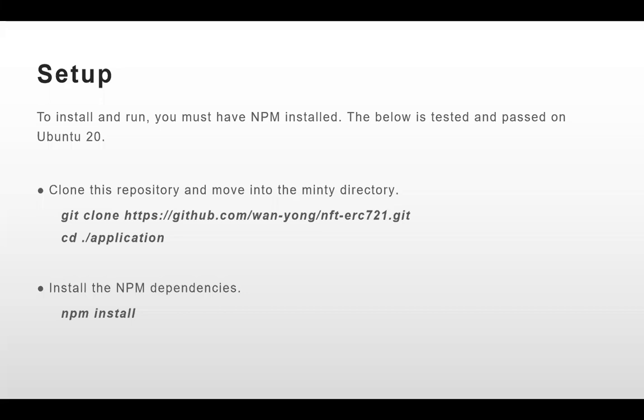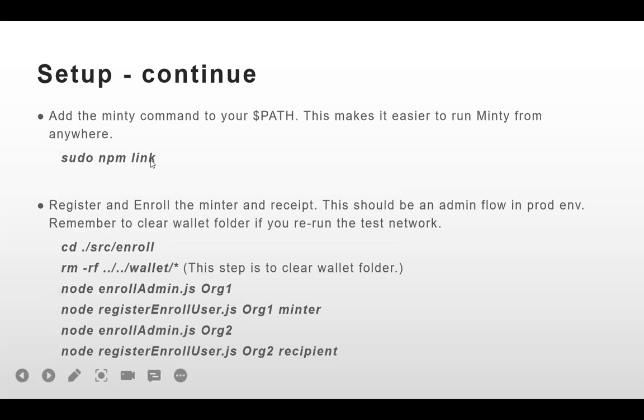I will do a quick review of the steps, and then I will do a demo. You need a Linux machine and to install everything before we start, and clone the GitHub here, and then install everything. The sample code is in JavaScript. After installation, we do a link, which means the Minty CLI command line can be accessed from all paths. And then normally we do the wallet. This is what's different from the Ethereum programs. We use certificates, meaning public keys and private keys.